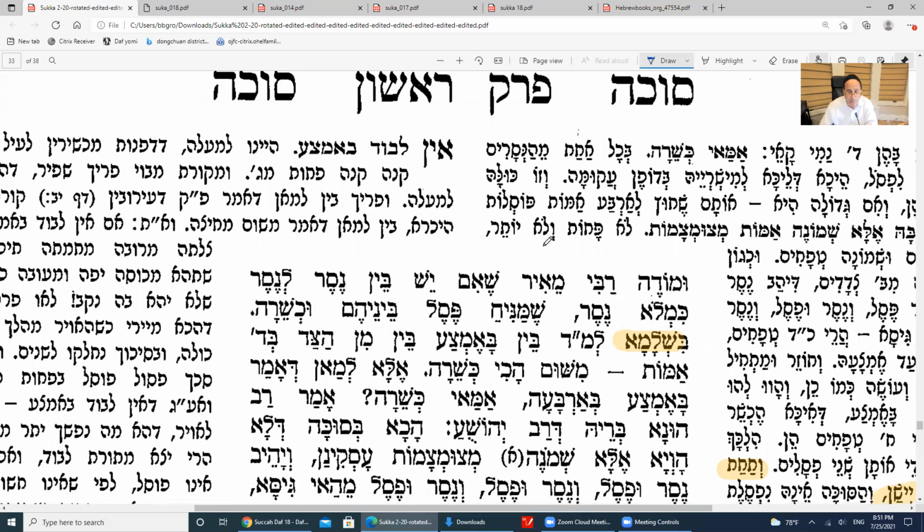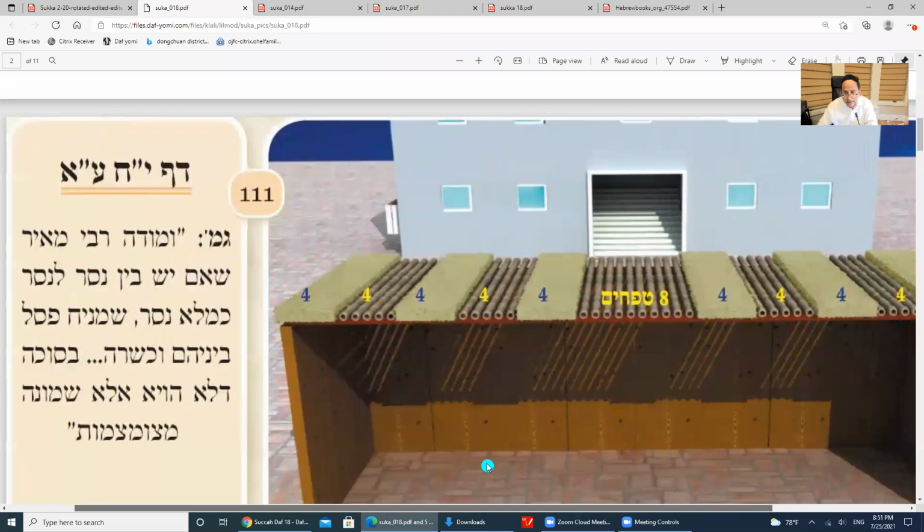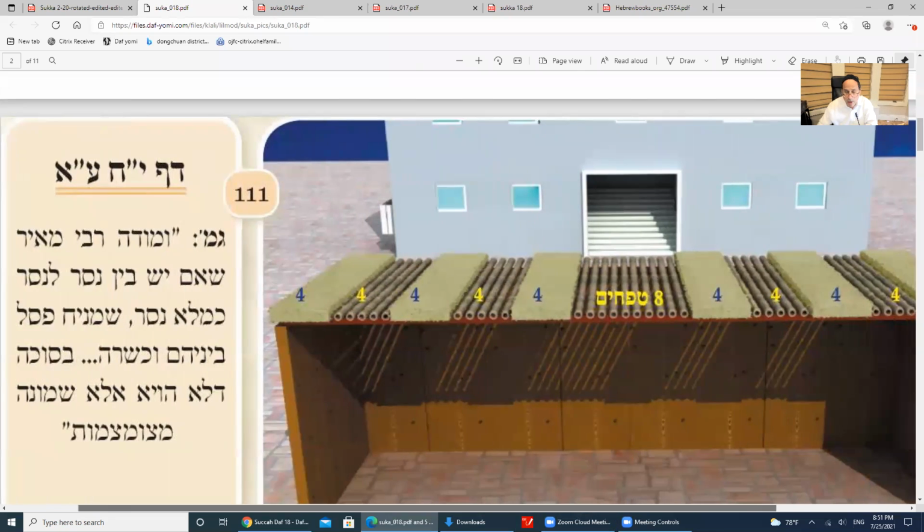And here comes the question. The Brisa says, Umoide Reb Meir, Reb Meir would agree, Shem Yesh Bein Neser Leneser, if you have between each board kimloi neser, a space the width of a board of kosher schach, shemaniah pesel benayim, you put the kosher schach in between, ukushera, and this sukkah would be kosher. So let's examine that. What Reb Meir is saying is this case. If you have schach in between each board, the sukkah could become valid.